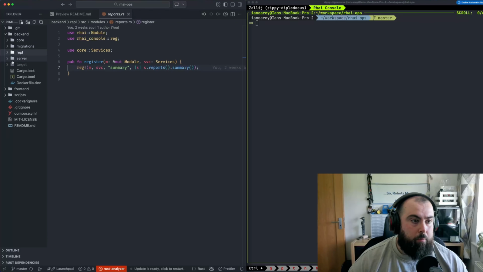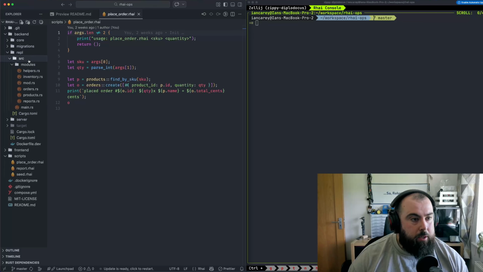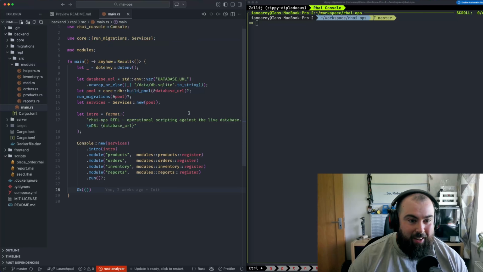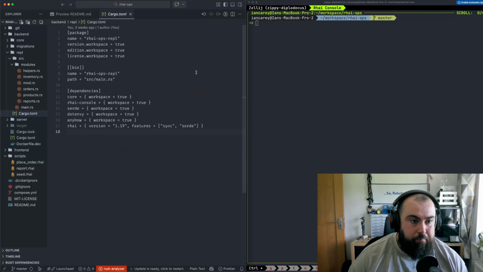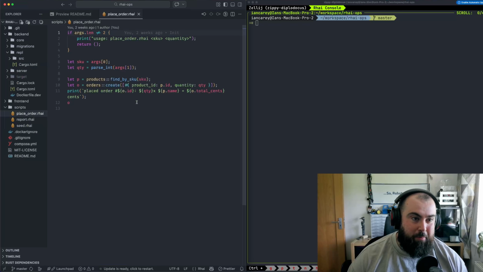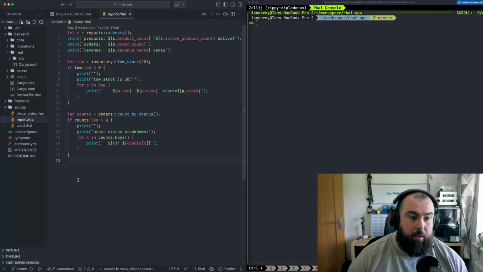Or does it get automatically picked up by the crate? That's actually something I can't remember now. Or if you have to define where that comes from. I actually don't remember. But anyway, you can write your scripts, and this is purely written in Rhai, and you can see that it will do stuff. You can have loops and you can do all sorts of different things.